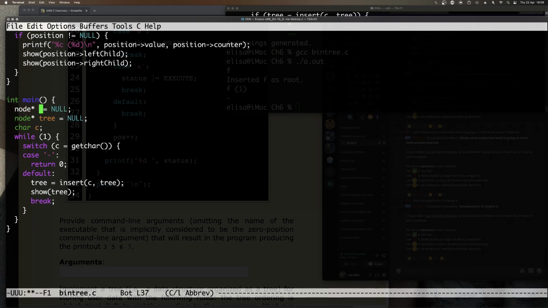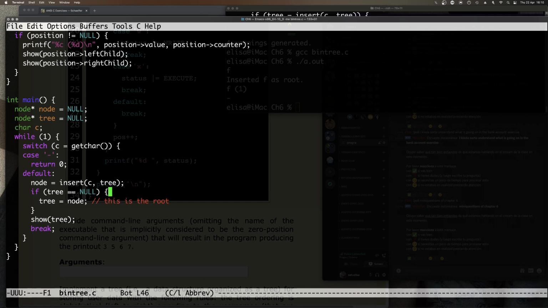So I'm going to make here a temporary node, and we're going to put that node as an insertion to the tree. And if tree was null, then tree will point to node. So that only the very first time we create a new node, we're actually going to remember that this is the root.